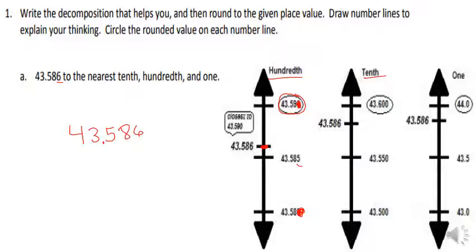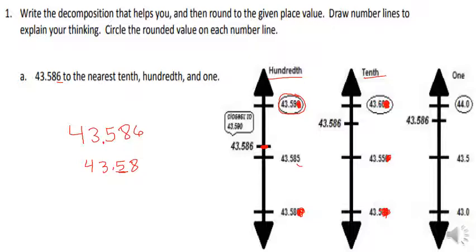On the same number, if we went to the tenths this time, we're only going to look at 43 and 58 because we're rounding to the tenths position. So we know the bottom number is going to be 43 and 5 tenths. The top number is going to be 43 and 6 tenths, which means down here in the center, since our bottom was 43.5, the center one's going to be 43 and 55 hundredths.